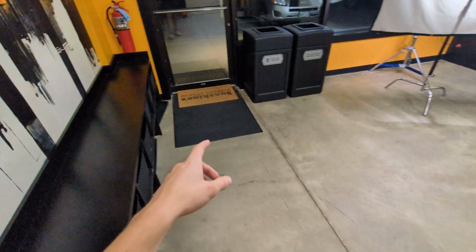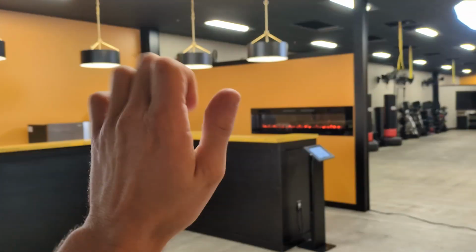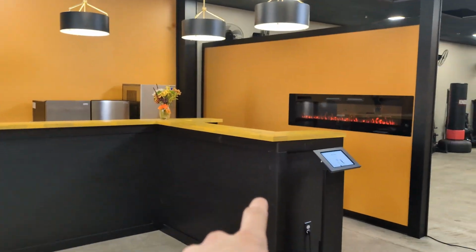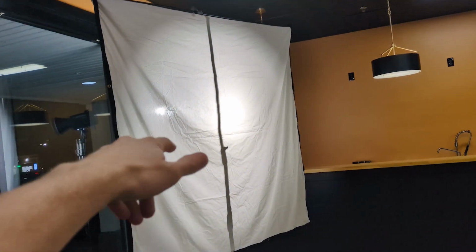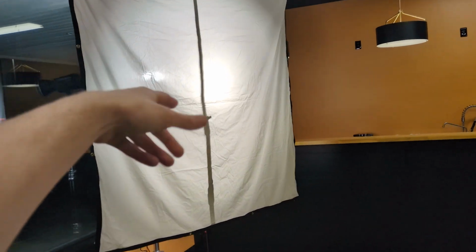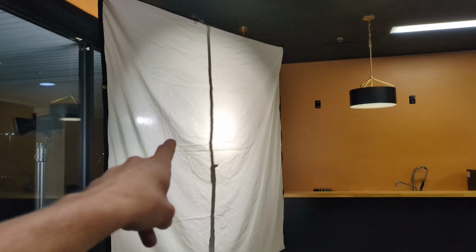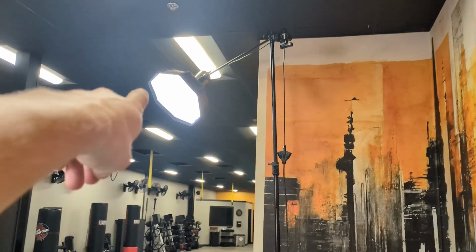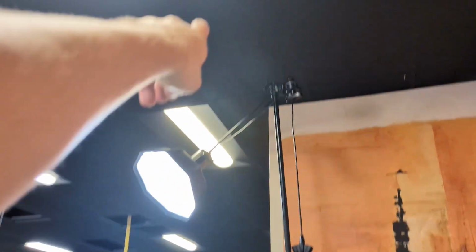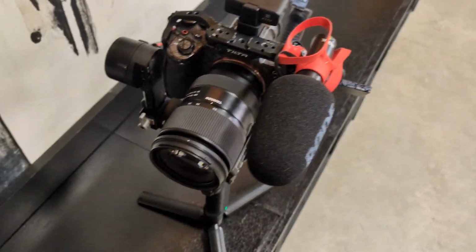This is the intro shot we're going to do, where it's going to be over the shoulder of a few people walking in, and it's literally just going to be an angle like this, kind of pushing past them and showing the owner greeting them. So I've got my 300C, which has the key light over here blasting through my 6x, and I want to get a different silk, because this is literally just unbleached muslin, and it probably lowers it by at least a stop and a half. So I want to get something like a half grid cloth, and I'm going to invest in one of those shortly. Then I've got my other light up here, which I want to replace with the 60X to match the white balance of these. But for now, I think this is going to work. And I've got the gimbal rig behind the scenes for you guys. Excited to see how this is going to turn out.